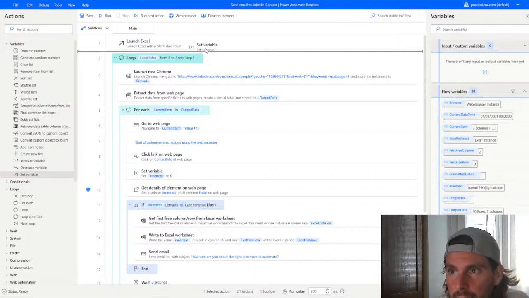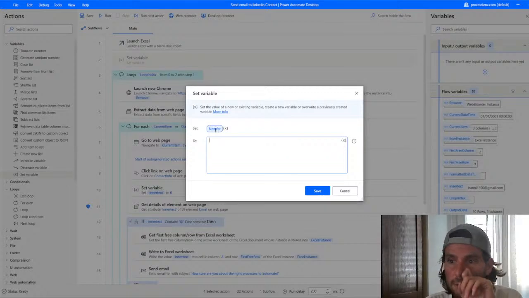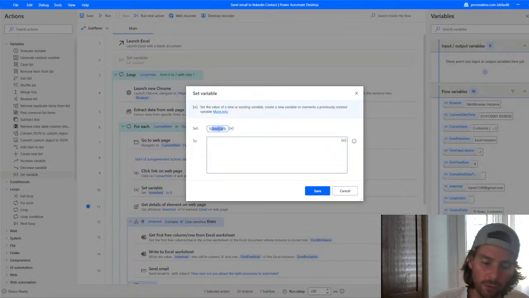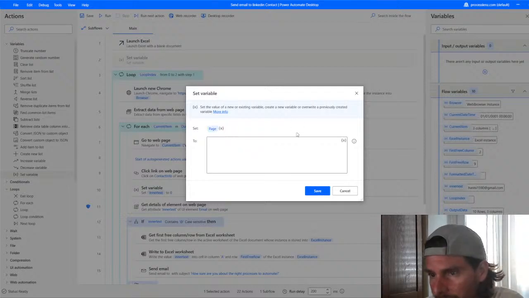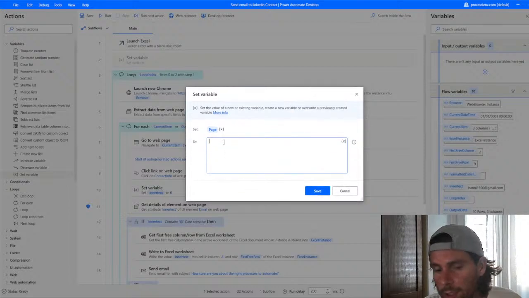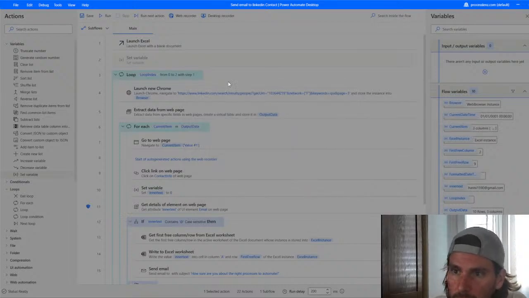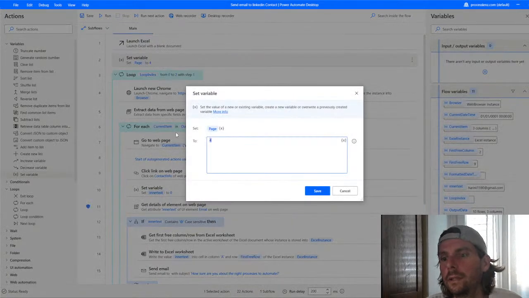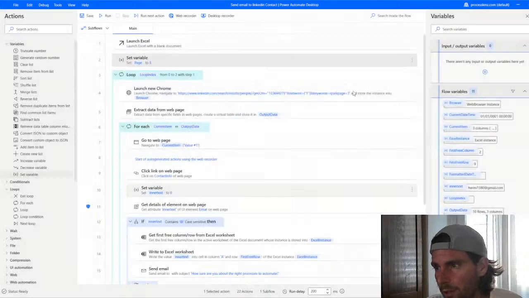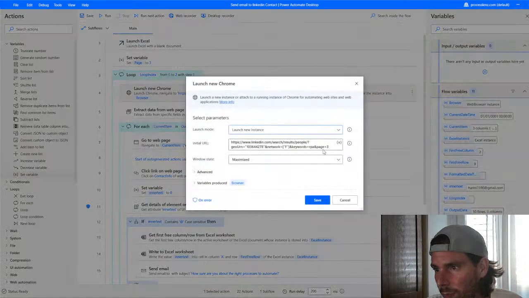I'm sorry for the very unmeaningful names. This we're going to call page, and we're going to set it to where did we stop? At page 3. So let's set it to page 3, and let's go right here to page.